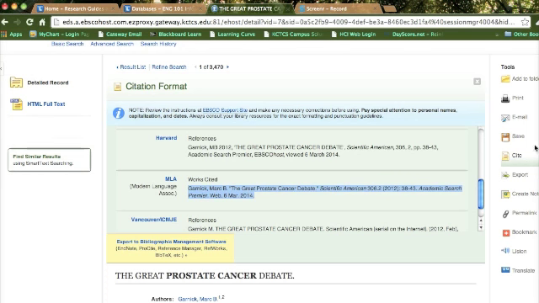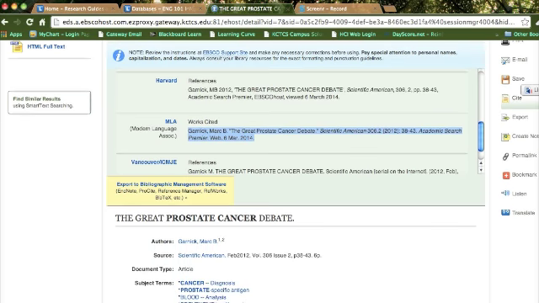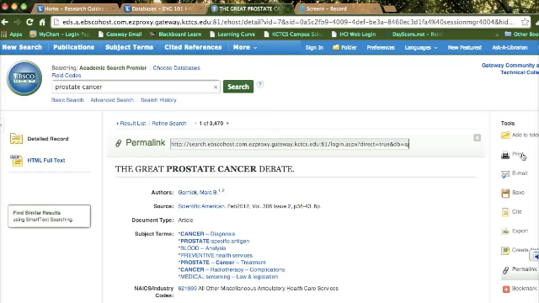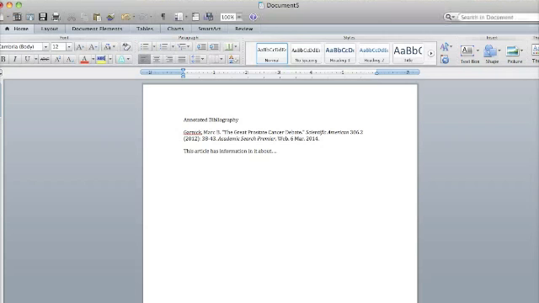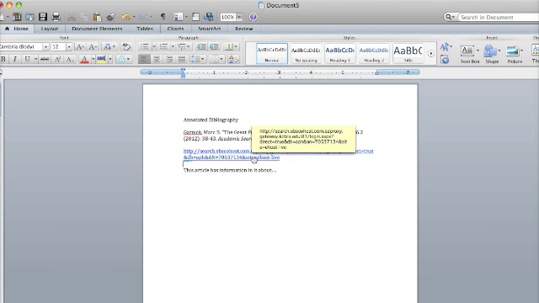Another thing that you can do with some of the citation stuff is click on permalink, and it'll give you a link up here in the box if it's possible to do it. You can also copy this, just highlight the whole thing, Control-C, and paste this into your Word document. Where's my Word document? Here we go. What this can do is not only give you the citation information, but also a place where you can click on this and go back to it later.